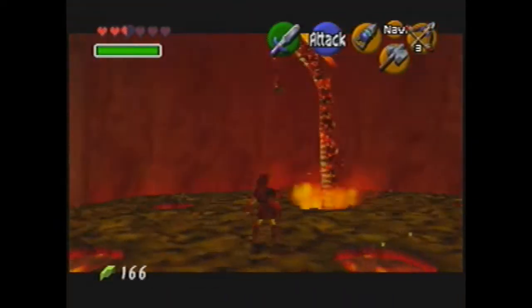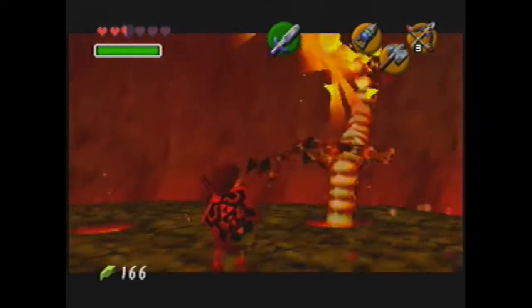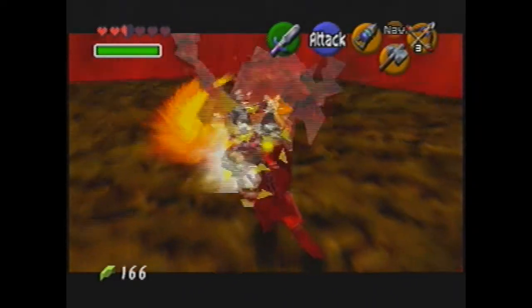In the Volvagia boss fight, it's gotta be one of the better ones in the game. You don't have many opportunities to attack, you have to be very defensive in the fight and wait for your opportunities, which makes it pretty intense. Just make sure your whack-a-mole game is on point.